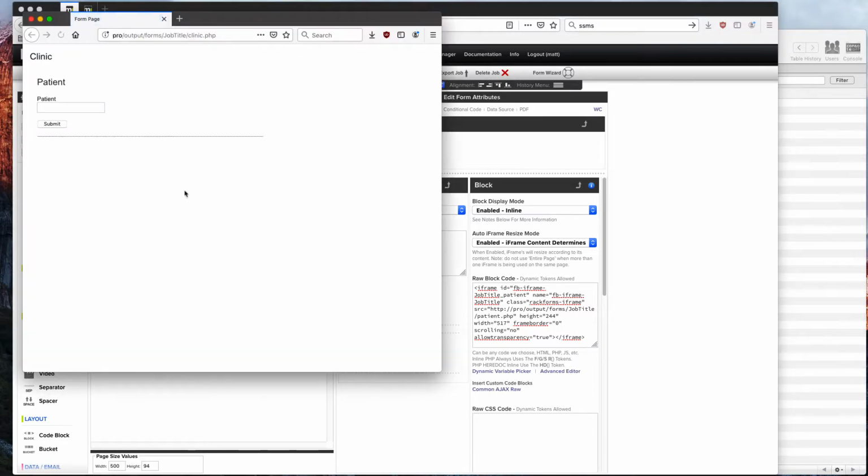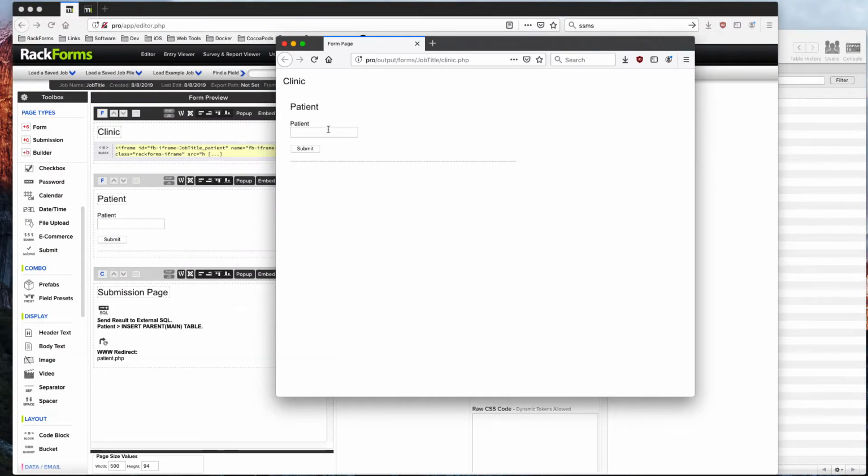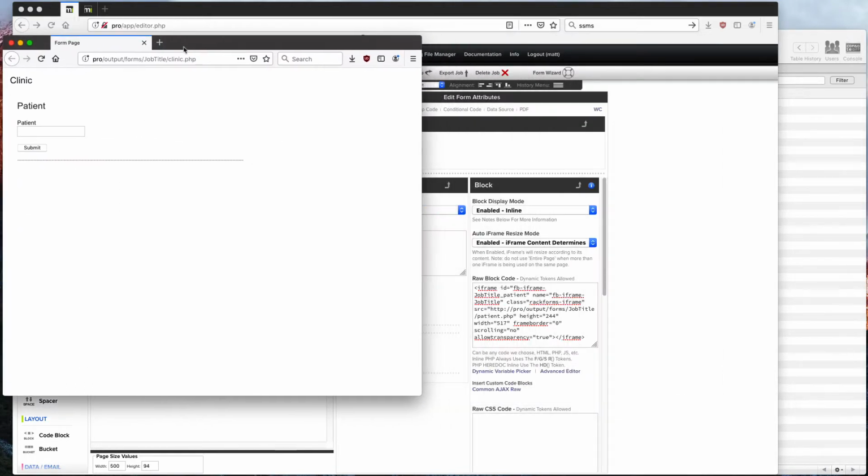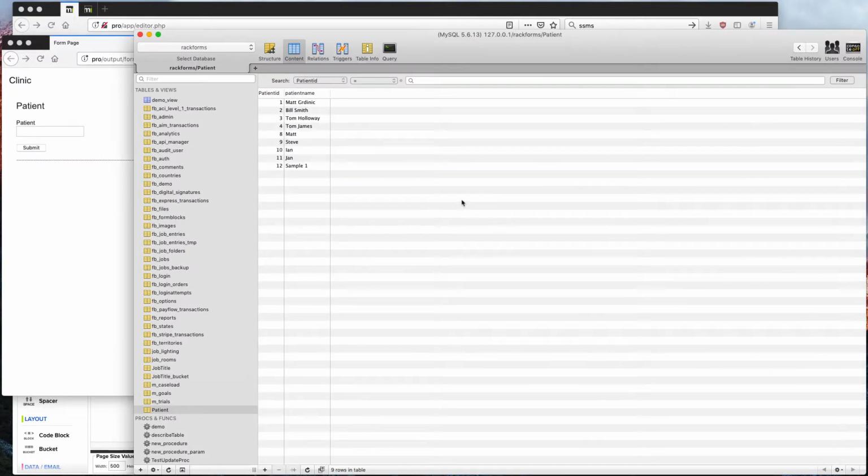And sure enough, if I run this, there's clinic, but then there's patient. And of course, I can put in a new patient, and just the iframe refreshes now. See that? That's the big secret right there. Just the iframe refreshes. So as far as we're concerned right here, I'm now adding records, but I would still have the larger structure of the clinic page up here.